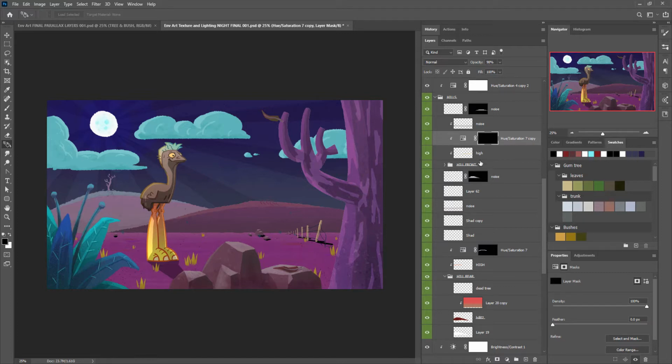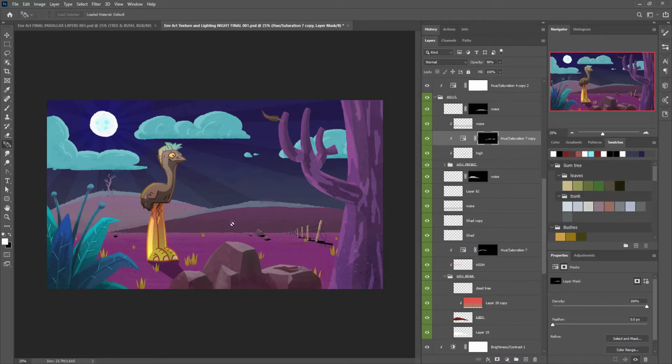And then if I hold down my Command or Control key and click in the highlight for this hill, like that, and then I fill the mask with white, I now get the color adjustment so it matches on that hill.